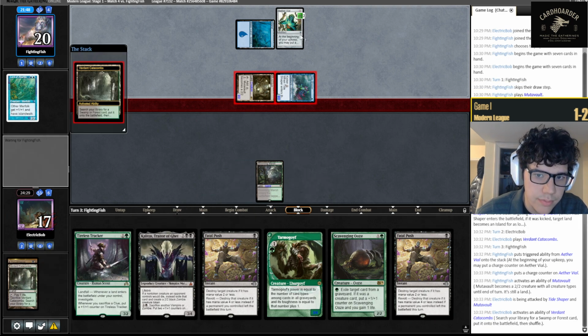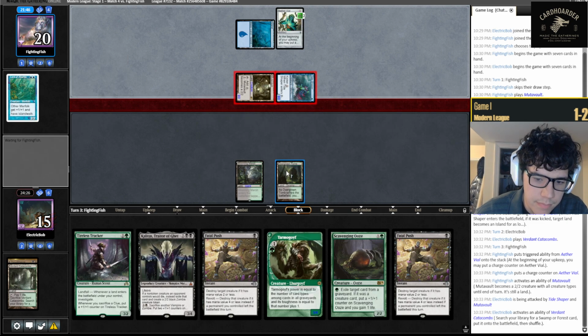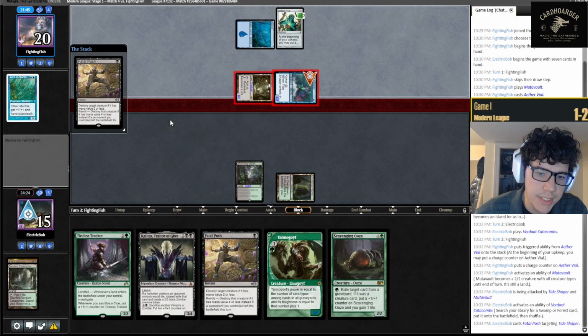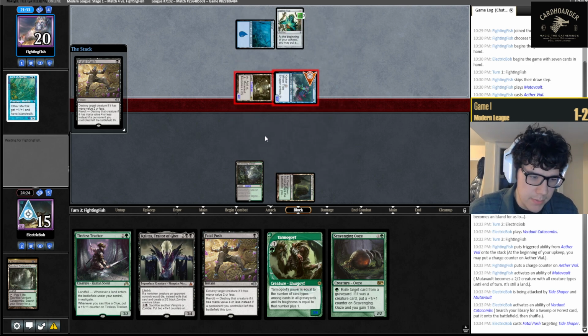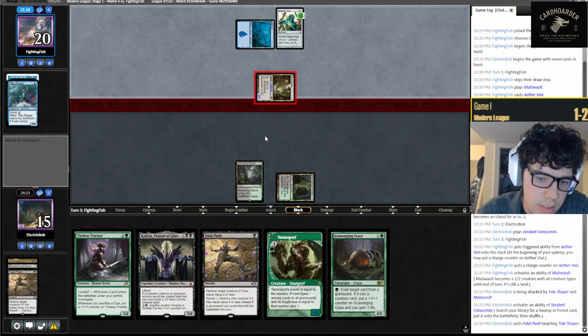And fetch. Okay. Fatal Push here. I would definitely push this as well. Maybe I'm supposed to save my removal, though, for the key threats. We know they have a Dismember. Let's think about this. They have Dismember. That means that they can... So Push resolves here. Pain costs. Interesting.